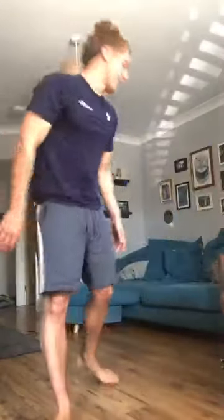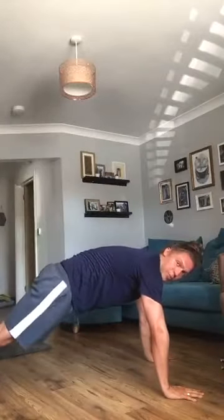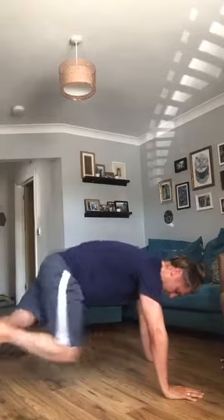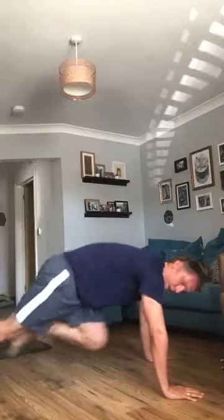The first exercise we're gonna do is a box jump. So imagine you've got a little box drawn on the floor. Do sort of, and then back again. So like north, east, south, west. Yeah, you get it. Then we're doing mountain climbers. So go in a press up position, bring your knees up to your chest. If you want a more energetic version, you can bounce a bit on your feet.